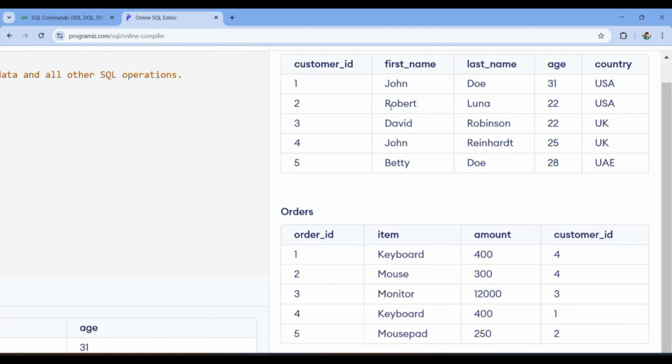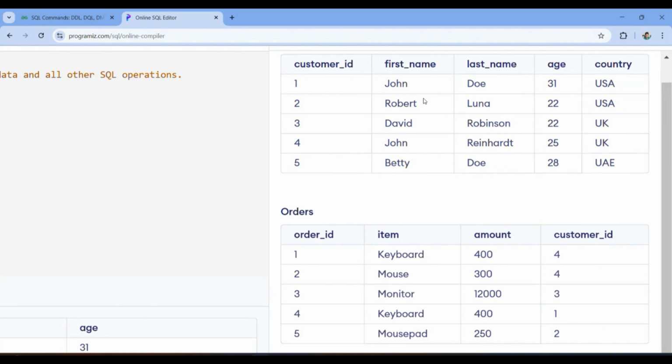That is how it is working, and that is your join in a nutshell. Okay, there is nothing complicated which you are doing. You're just checking which is that customer ID in here, and then you're going into the first table. This is the customer ID, and then Robert is the answer. Again, if I ask you who is that customer who has bought mouse?